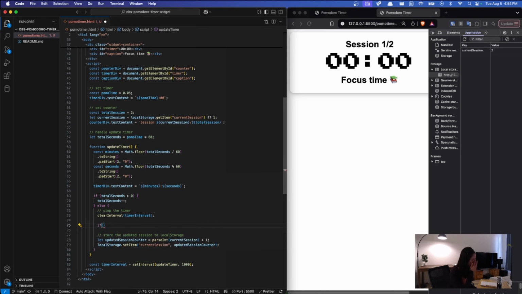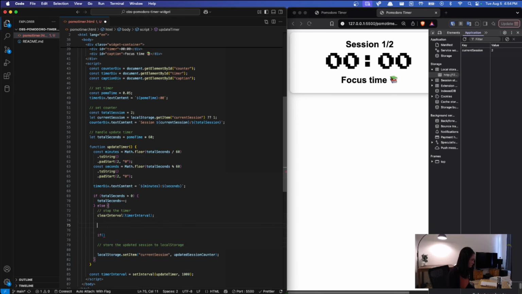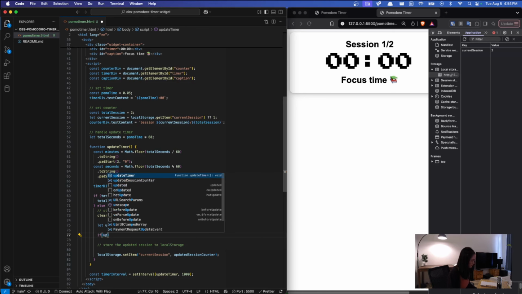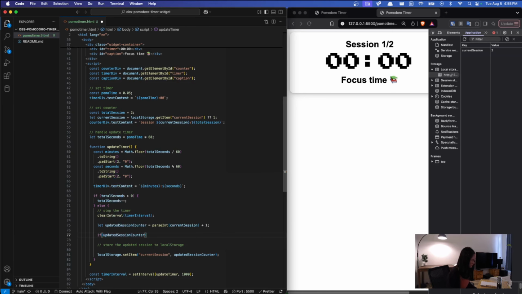So we will check if the updated session counter is greater than total sessions.